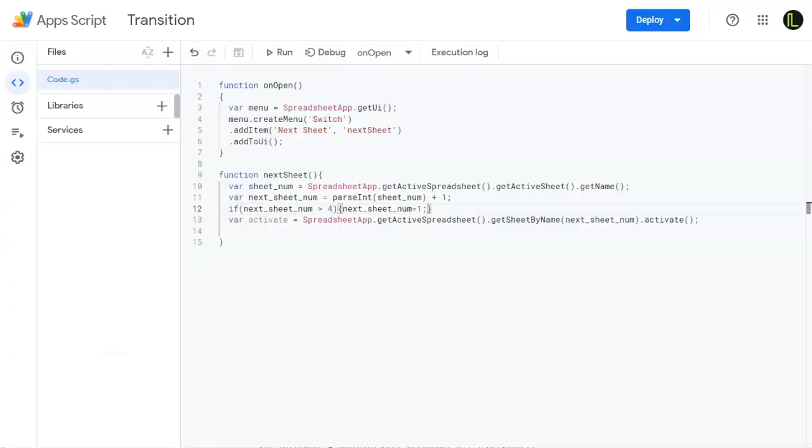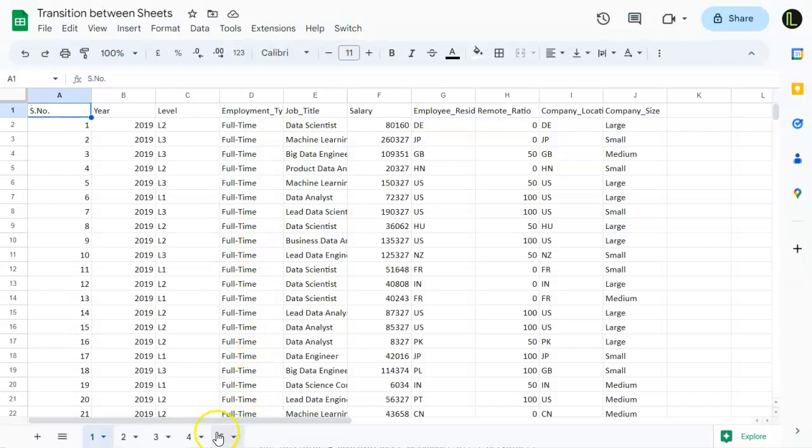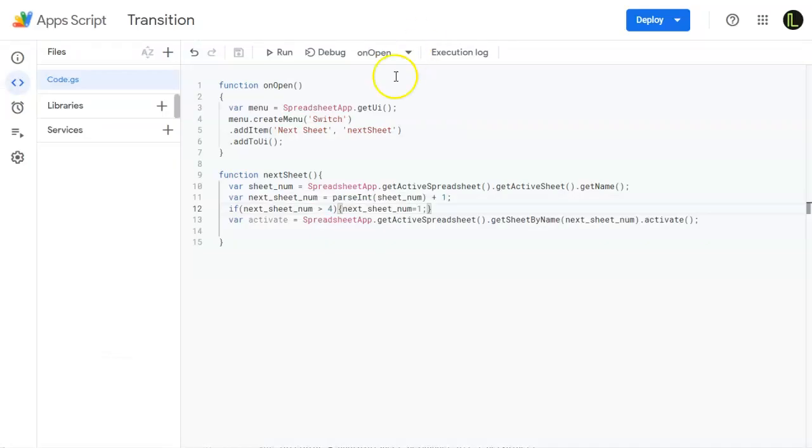Why? Because we have defined this condition that if next sheet num is greater than 4, which is 5 in this case, it takes us to sheet number 1. It does not take us to sheet number 5, because we have defined this condition.